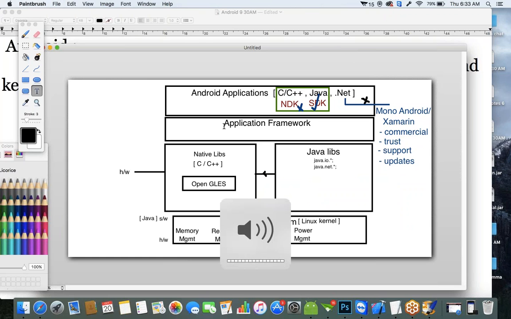How it provides the infrastructure is with the help of ready-made libraries.